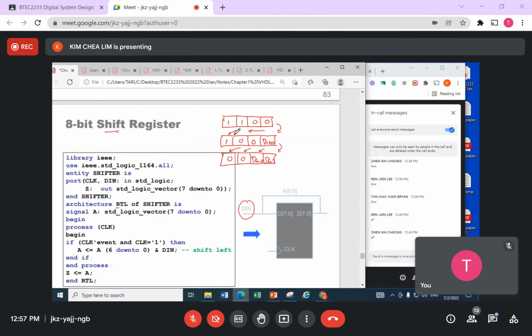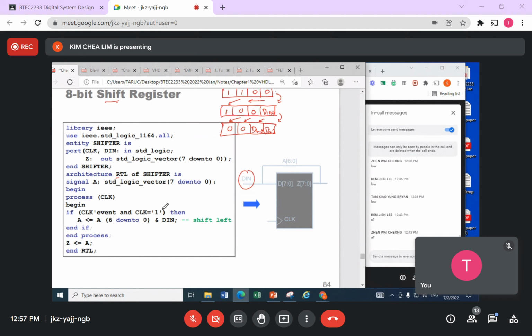So this is the concept. Okay, we look at these programs here. This program has a clock as input, D in as another input, and an 8-bit output. Over here, we also use a signal because you cannot have this Z appear at the output on the right hand side.